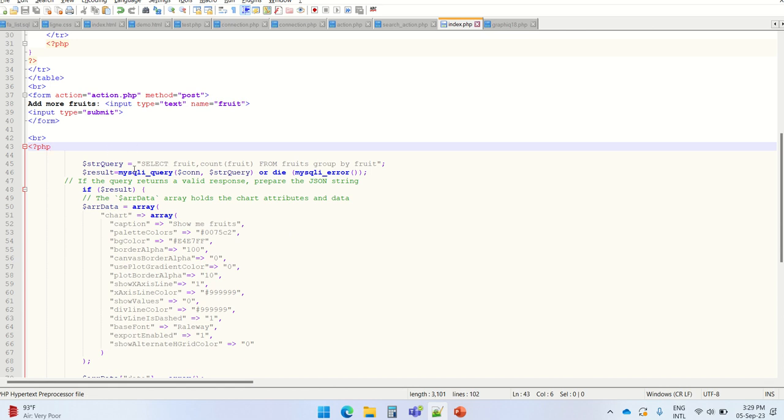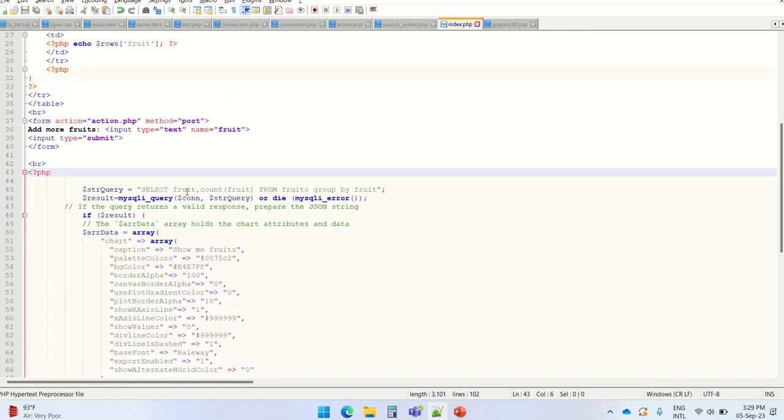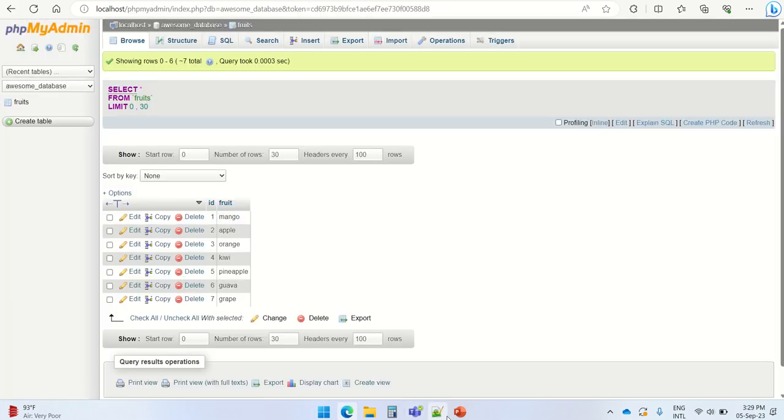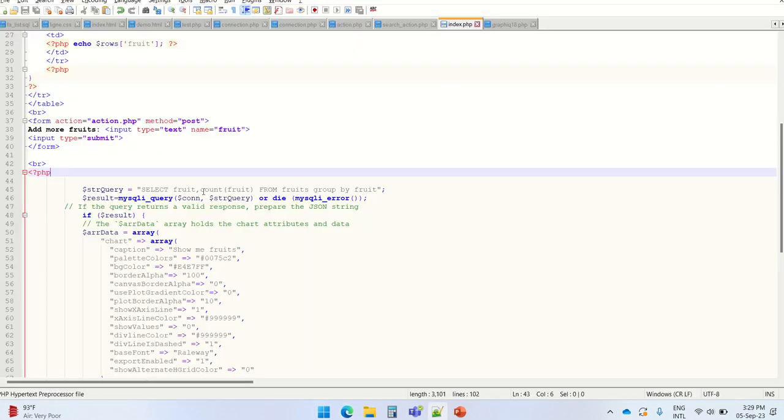What I'm doing is using a simple select query. The column name is fruit, so this is the column name that we want to work on. I'm getting the fruit column from the fruits table, and we also want to group it. If grouping is necessary, for example, there are multiple rows and we group them as one.